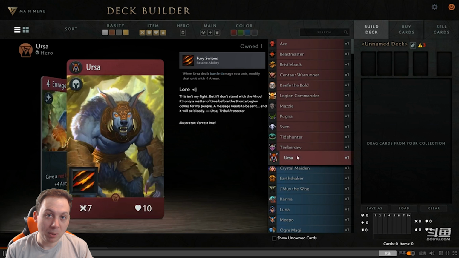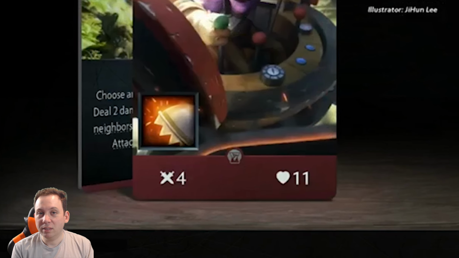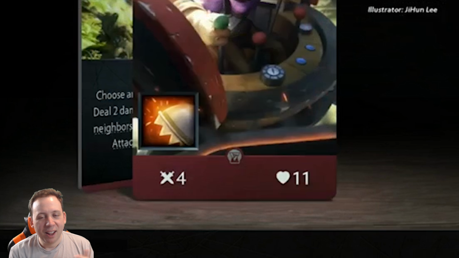So then we've got Timbersaw. Timbersaw is a 4/11 red hero, and his passive ability is called Reactive Armor, and it gives him +1 armor for each attacking enemy. His premier card is called Whirl Something, and it looks like it deals damage to either a target or a target with their neighboring enemies, dealing 2 damage to some of them. Unfortunately, we can only see part of the card, so we can only speculate.